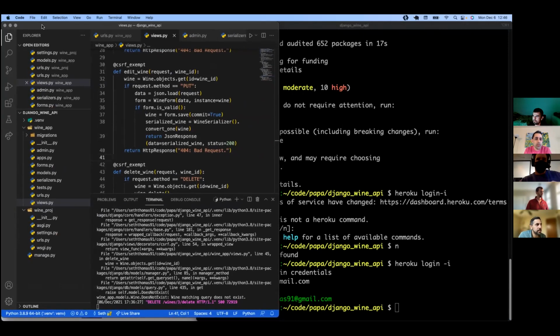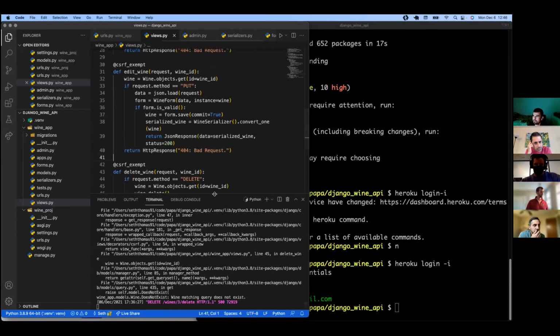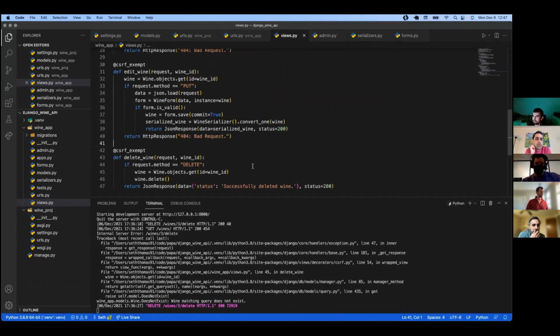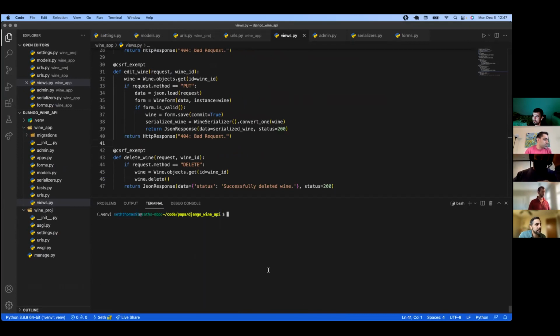All right, there we are. Can we take up the whole screen there, and then thank you. We can kill our server for now, so let's get back to our terminal in VS Code. All right, thank you, Seth. All right, so we're gonna run some commands here.